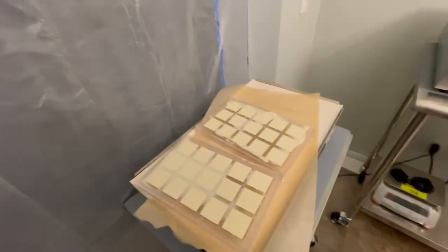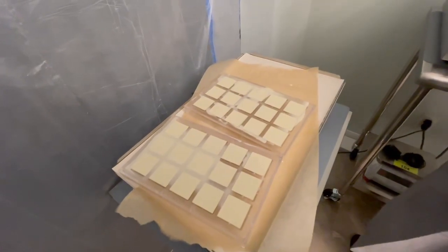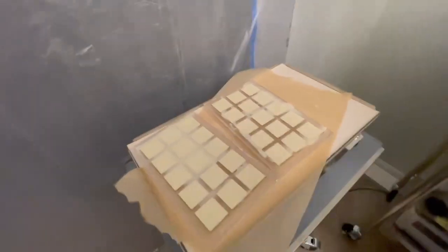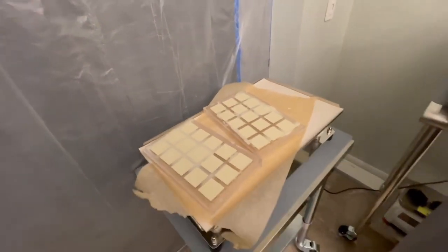Once she's done smoothing it out, she puts it on the vibration table here. That's really loud, but we let it sit on the vibration table for a couple minutes, and then we take it from there and bring it over here into our fridge. And let it set and cool for a few hours. So we're gonna let that go ahead and vibrate.